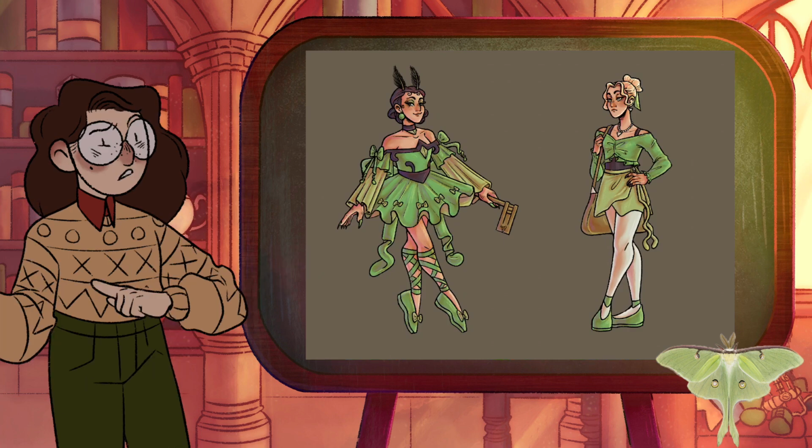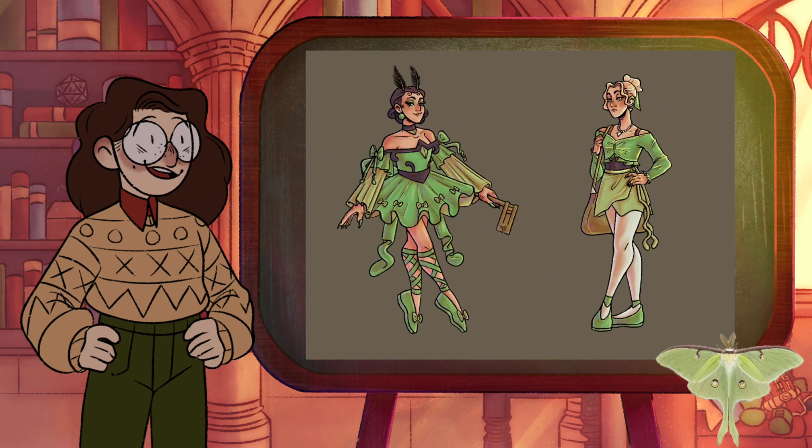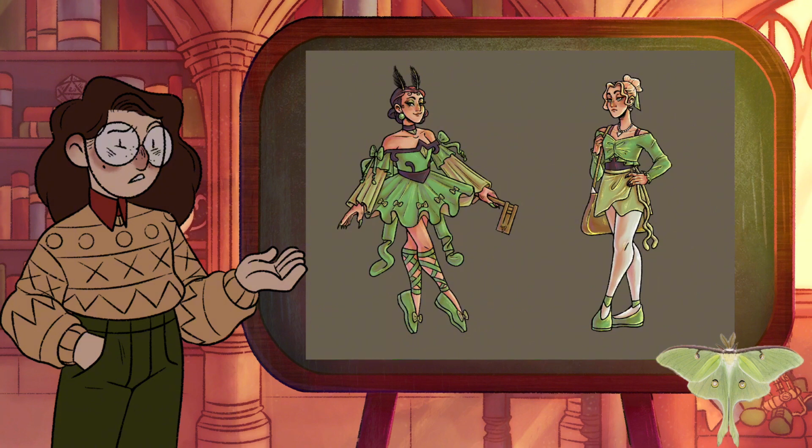For her magical girl design, I actually softened her shapes a bit to reflect how she thought out a bit as Luna. I really wanted her to look like a ballerina, so of course I had to give her a tutu. Once again, it's an off-the-shoulder look, and I made the neckline mimic the shape of the front bit of the moth. Luna moths have a fluffy triangle thing on their head, which I copied for her choker and as a decoration on the top of her dress.